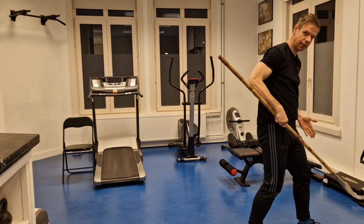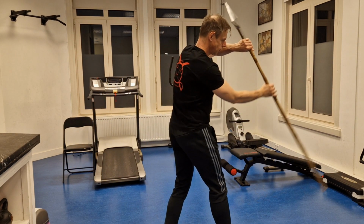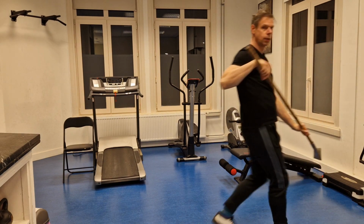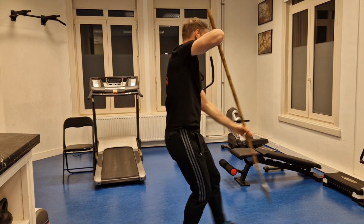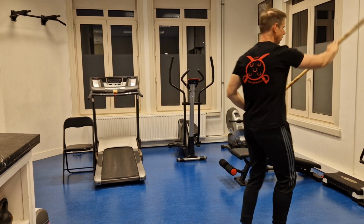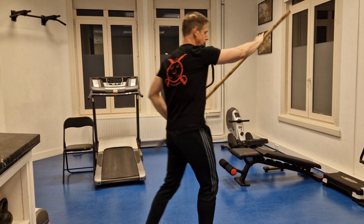Also, my step, the step which I'm doing, and the attack which I'm doing, they go simultaneously. So, one, pull, two, pull, three, pull, four. So, again, one, pull, two, pull, three. Practice this and then you can do it more fast. So one, two, three, four. So if you're practicing a little bit, then you can add speed and you can do it like this.